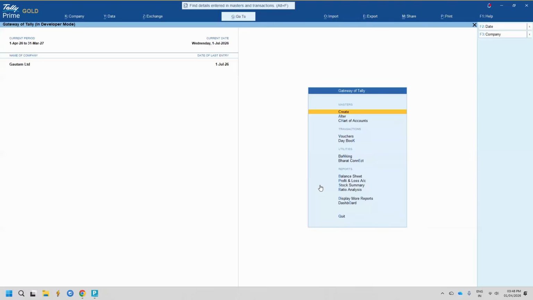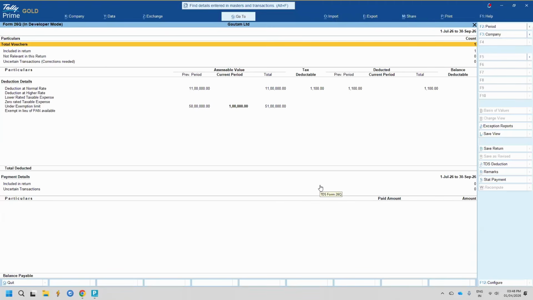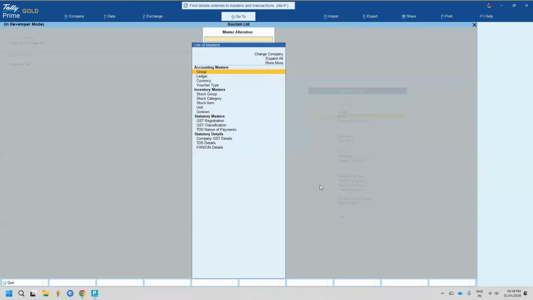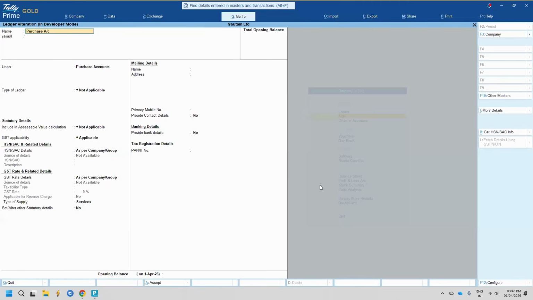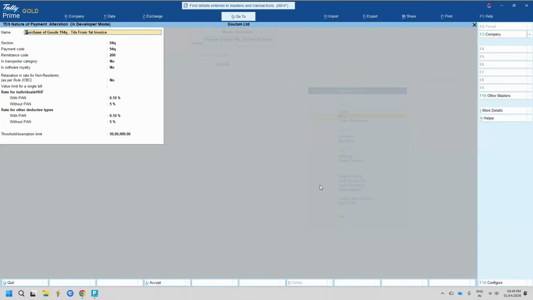There is a comment that the purchase ledger has to change. No, under the purchase ledger we have not configured any, because within the entry level we are selecting that, so that doesn't matter. If I alter my purchase ledger, or remove the limit in the new TDS class, it causes an issue. Let me see. No, we have already removed the threshold limit.